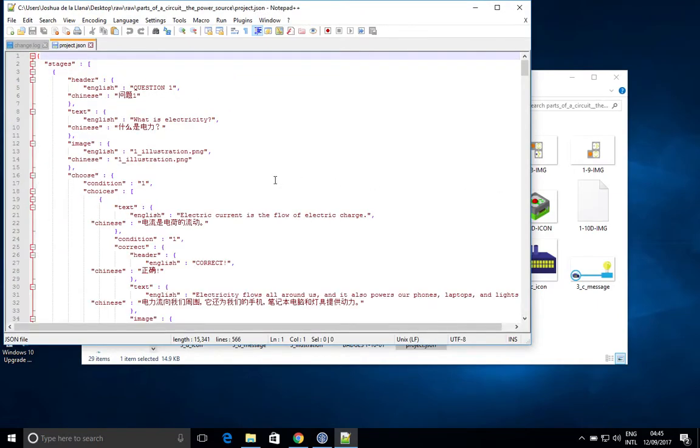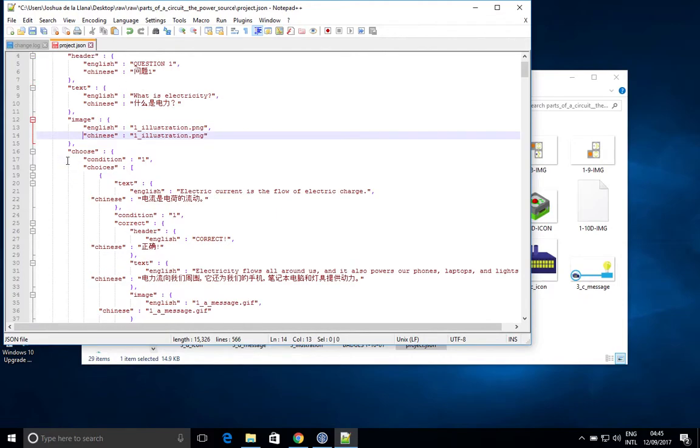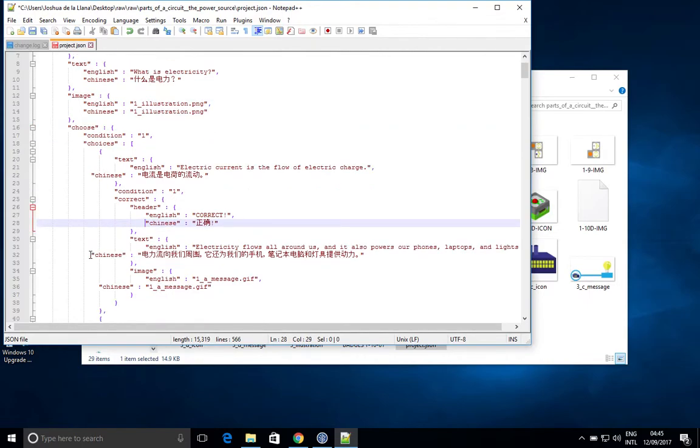See? Like this one. And specifically, for what you need to do is, bakit hindi nakatab ng maayos si Chinese? Okay, let me just correct this.